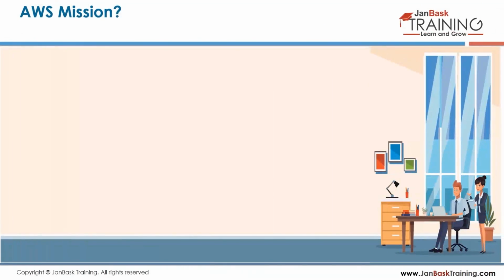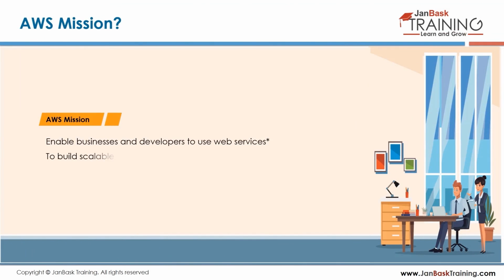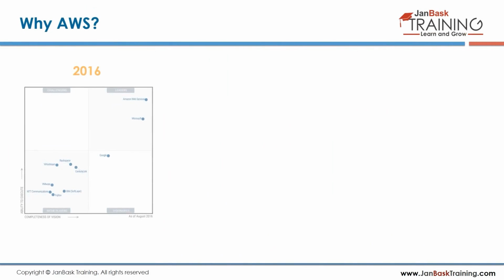So this is AWS's mission: enable businesses and developers to use web services to build scalable and sophisticated applications. So you're using web services? Yeah, AWS. You are building scalable. Why? Because you can rent hundreds and thousands of servers. It's very sophisticated because you have all the services here and we can use that, right? And it's sophisticated, that depends on your developer, right? You cannot guarantee sophisticated. The sophisticated will be guaranteed by who? The user as well as the developer. As a cloud expert, you just have to build the part. What to run? Your developer will give you the code, right?